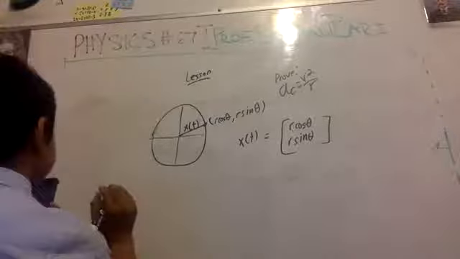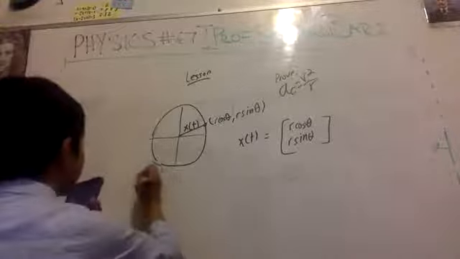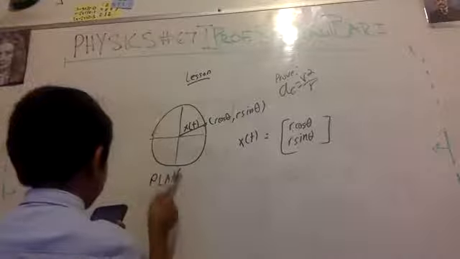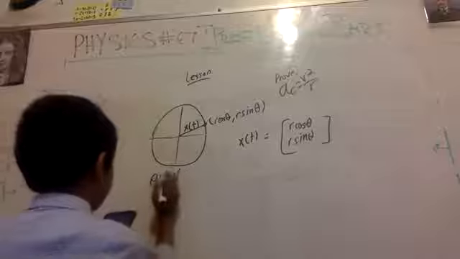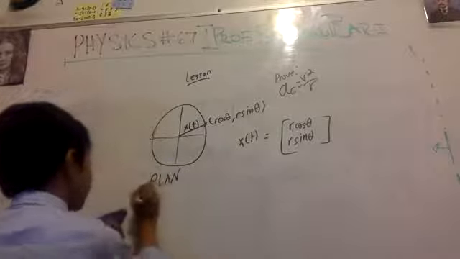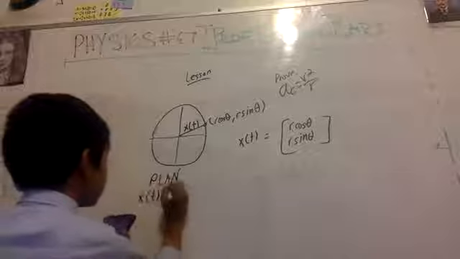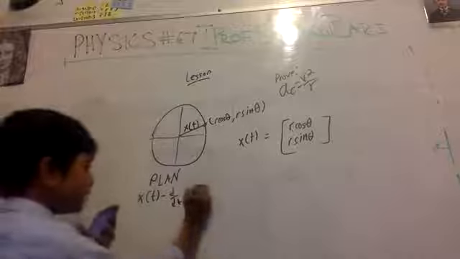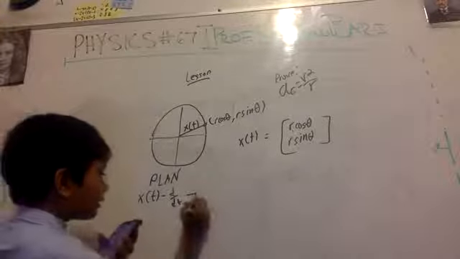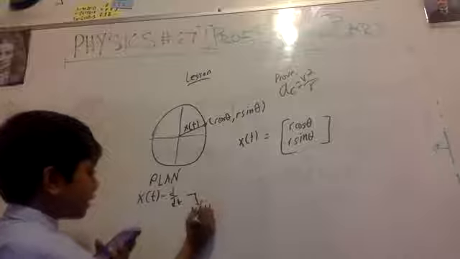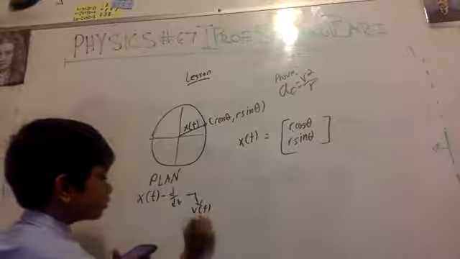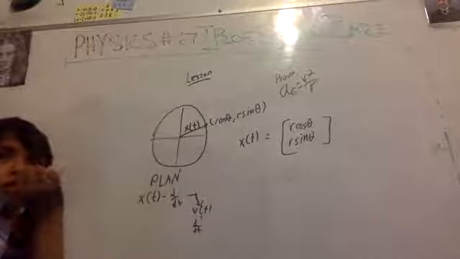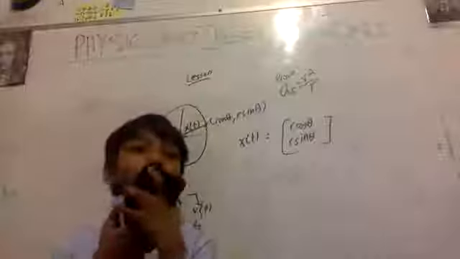Now, I'm going to start by writing up a little plan. So, this plan I'm talking about is we're going to take x of t, and take the derivative of x of t with respect to t. So that will give us v of t, obviously. Because the derivative of position is just velocity, didn't we learn that in the first few lectures? Is it really that easy? Remember, didn't we learn that in the first few lectures?